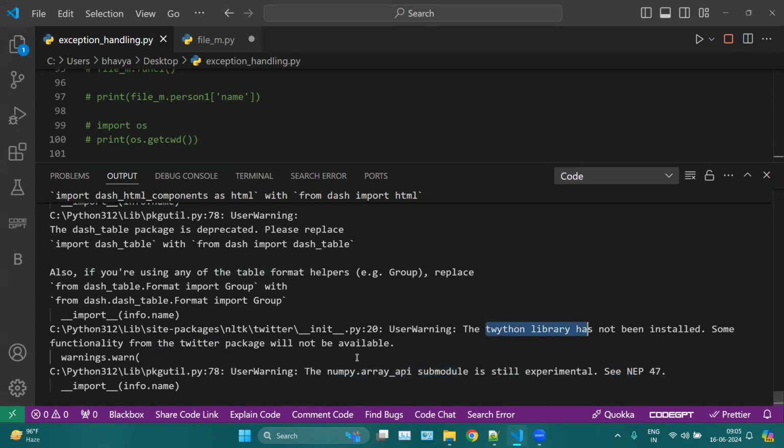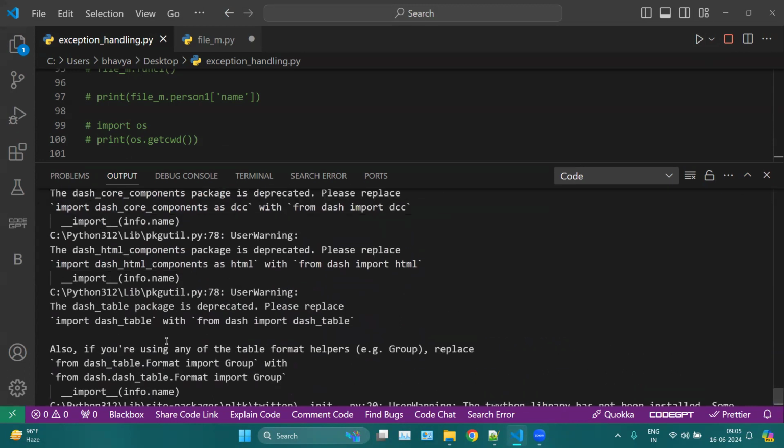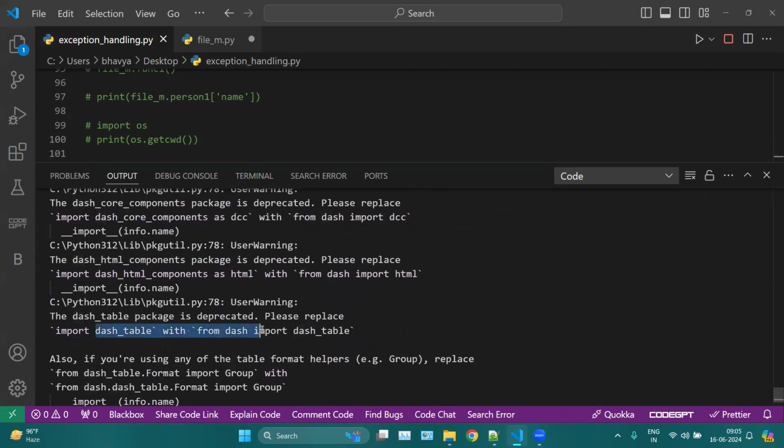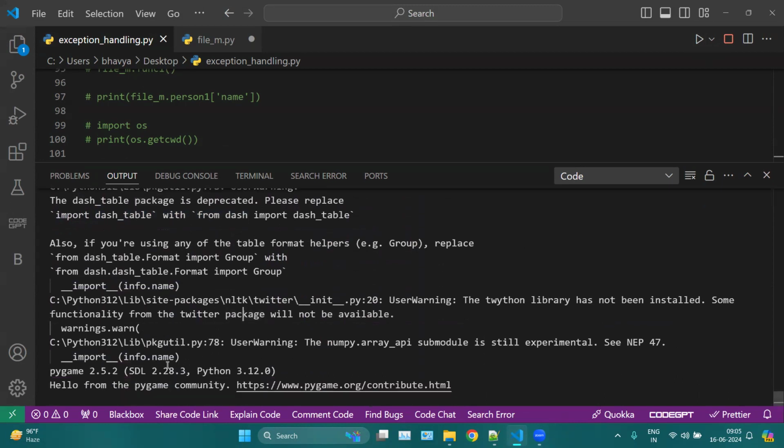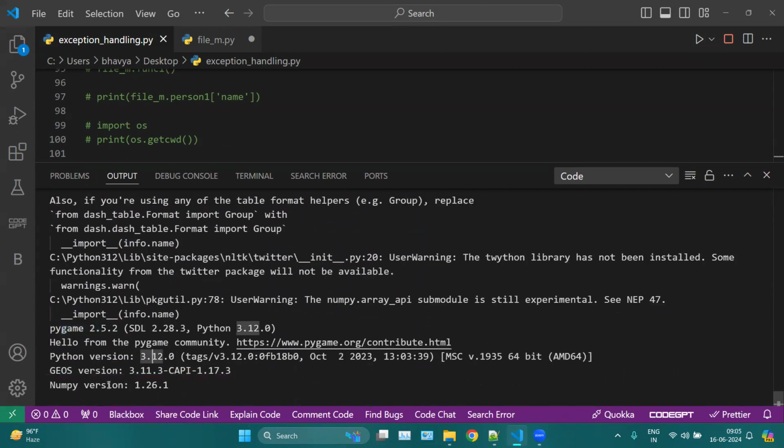This Python library is a module. And again, we have some other modules, like dash table and so on. It is printing one by one, and it is a very large file, that is why it will take a lot of time to print. You can see Pygame is another module in my Python, NumPy is another module and so on. So this will print the entire modules in my file.